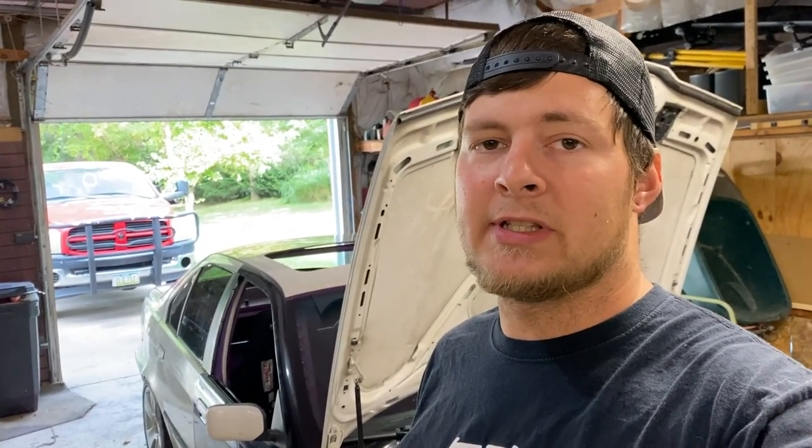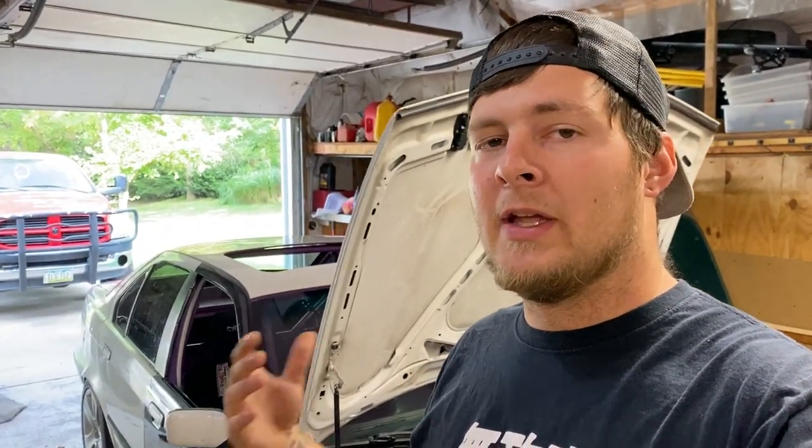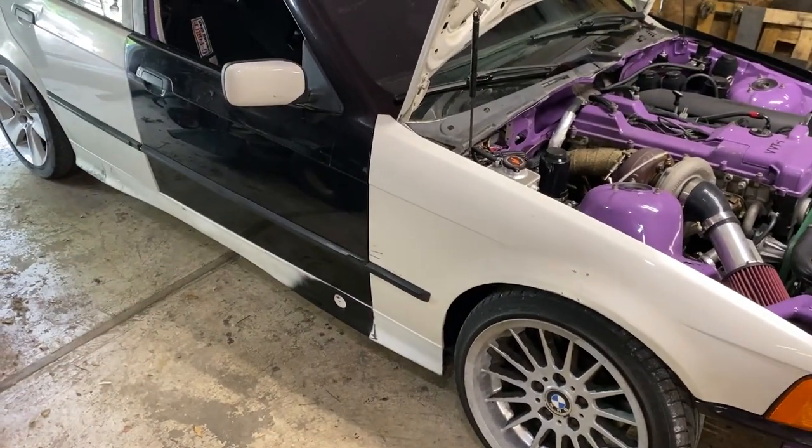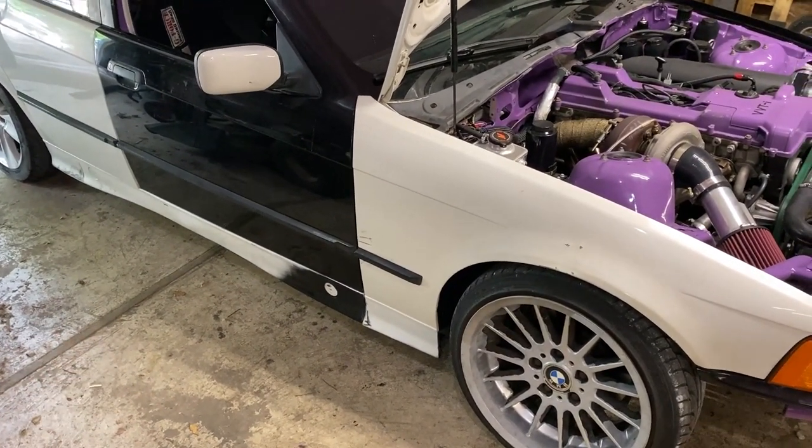And one of the biggest flaws in painting a car yourself is that you always end up with orange peel, or at least most of the time, unless you're really experienced at spraying paint. So even if there's some orange peel on this, it's still gonna look the same as the wrap, but without all the bubbles and wrinkles and everything else. So it'll look much better. And if I really care about the orange peel, I can just wet sand and buff the whole thing afterwards, and then it'll look pristine.